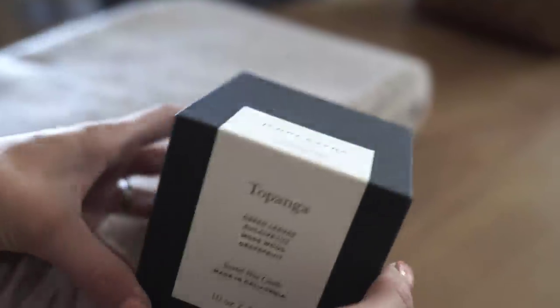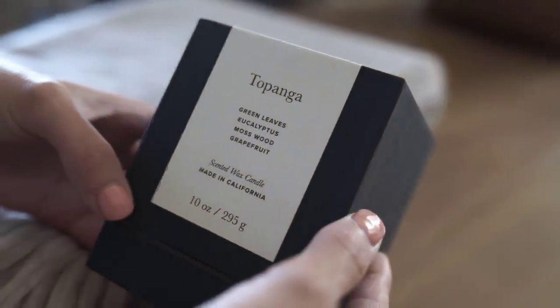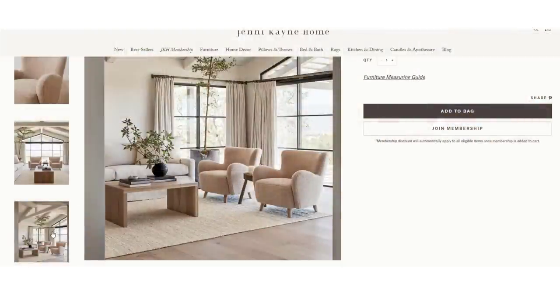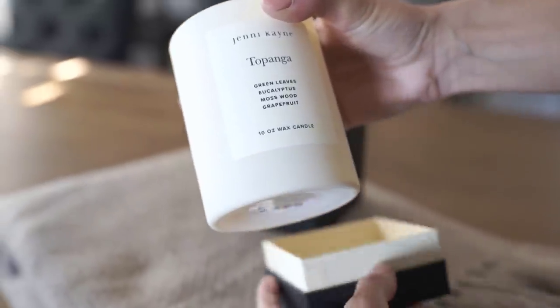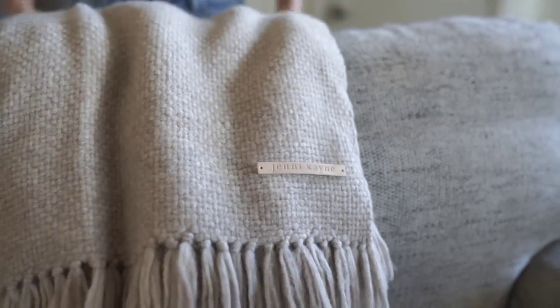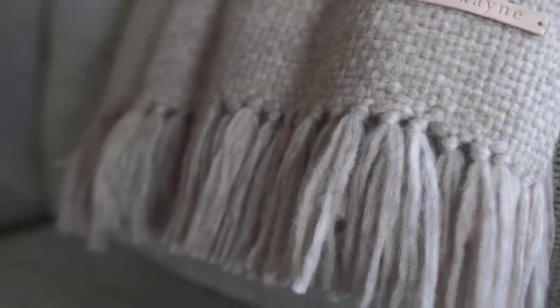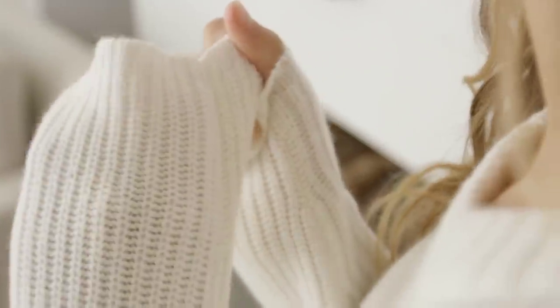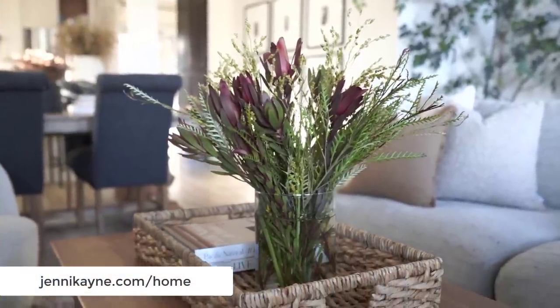Jenny Kane Home has everything from furniture to decor and accessories. My favorite thing about Jenny Kane is by far the quality. I have my eye on the Aspen Boucle chair and the stunning bay coffee table. From handboard candles to soft beautiful throw blankets and pillows, Jenny Kane Home puts the perfect finishing touch on your home with natural-inspired decor. Check out the Jenny Kane Home membership — for just $150 annually, you enjoy insider-only perks, 20% off all furniture and home decor, free shipping on furniture, and early product access. Join at JennyKane.com/membership or go to JennyKane.com/home to create the space you'll never want to leave.